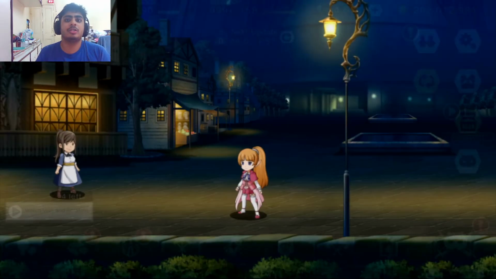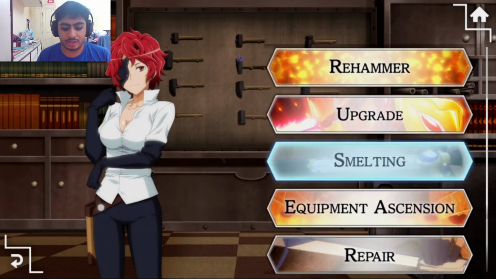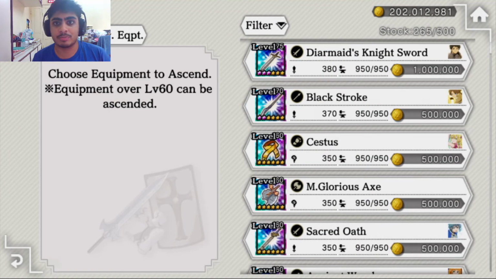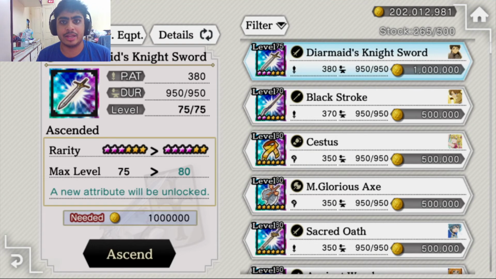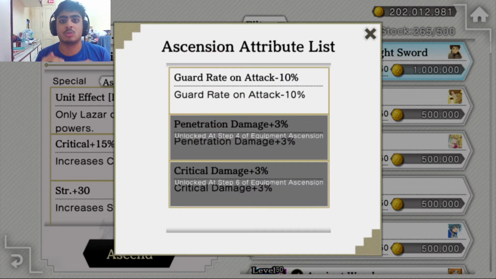Now, I want to go even further beyond. I want to go even beyond the level 60 mark, and that's where equipment ascension comes into play. This is something that they've recently added as well. I think it was last year when they added this, and this is where you will be upgrading your weapon's max level. Along with that, you get further ascension attributes as well after each point. So at step 2, step 4, and step 6, you get guard rate on attack minus 10%, penetration damage plus 3%, and crit damage 3%.